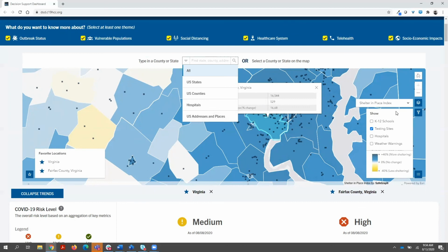I encourage everyone to visit this site often. This is a site that we update every couple of weeks, and we always are looking for new information, new data, and new intelligence questions that guide our decision making. So I encourage you to visit us often, and please deliver us any feedback you have. We look forward to any opportunity we have to help our communities and help our decision makers make better decisions.